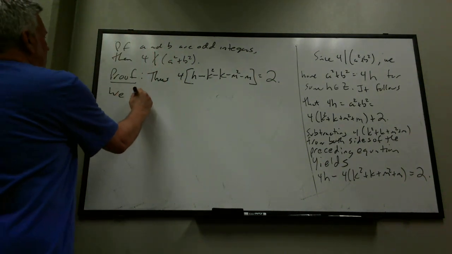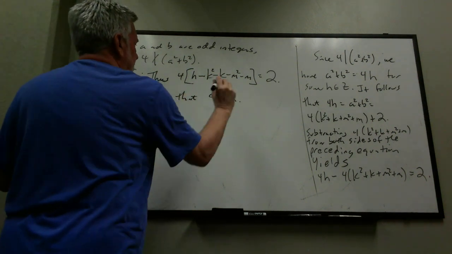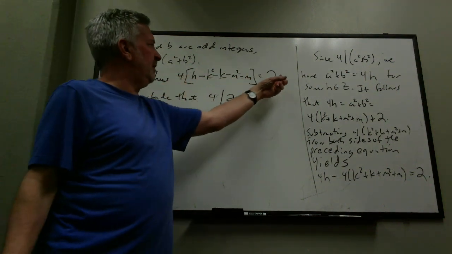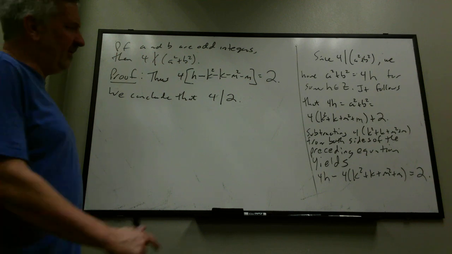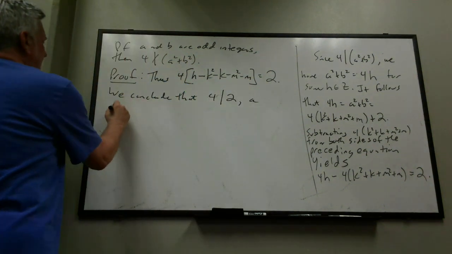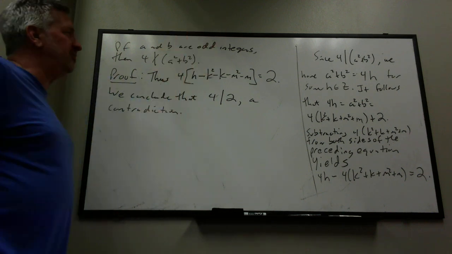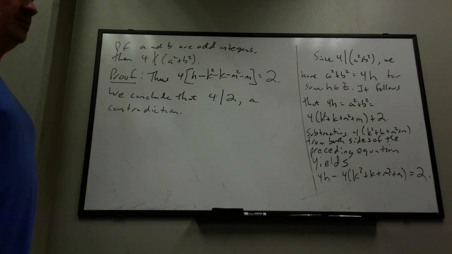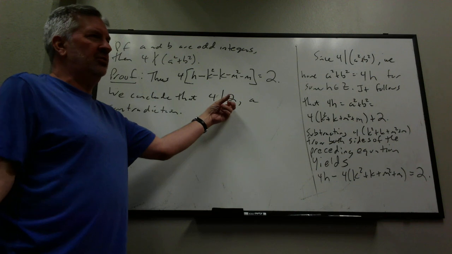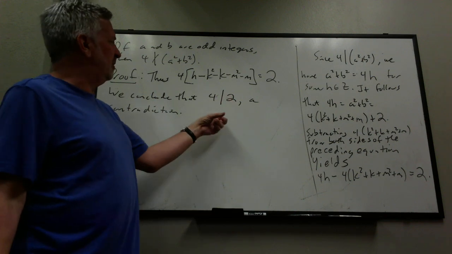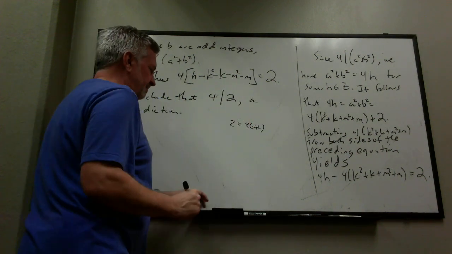So what do we conclude here? We conclude that 4 divides 2. 4 times an integer is 2. That means 4 divides 2. But 4 doesn't divide 2, and there's a comma, a contradiction. So again, we didn't contradict any sort of assumption we made. We just ran into a problem with divisibility. Notice, right, there's no variables here, right? I don't need to explain that. 4 divides 2 doesn't make any sense. That means 2 is 4 times an integer, which isn't true.